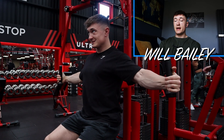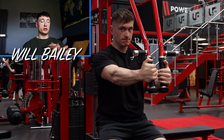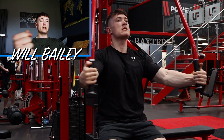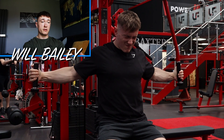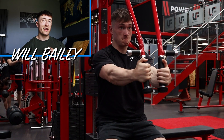The reason I always start with this exercise is because it's a great warm-up exercise — it gets the blood flowing in your chest, and that means when I go on to the next exercise it's going to reduce the chance of injury. The chest is already warm, and that is exactly what we want. Key point to this exercise is you need to be slow on the eccentric part of the movement — nicely and controlled, two to three seconds on the way back down as you're opening up your chest, one second to squeeze together, hold it for a second as well. Make sure you feel each and every rep, otherwise you're just wasting your time.